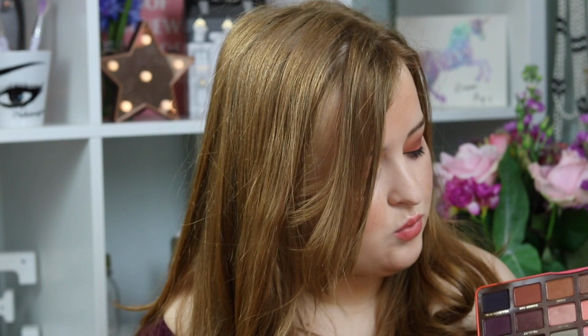Now, I also like the fact that you're getting some browns in there as well, because one thing I hate in a palette is when they don't put some neutral browns or crease colours in there, so that you can't use the palette on its own. With a palette I like to buy it in the knowledge that I could take it on holiday with me or when I go travelling, and that I won't have to take an extra palette. So I feel like you certainly could take this palette on your summer holiday or whatever, because it does have some shimmer shades, but it also has the matte shades you want for the crease. Obviously a matte shade for the crease does look better.